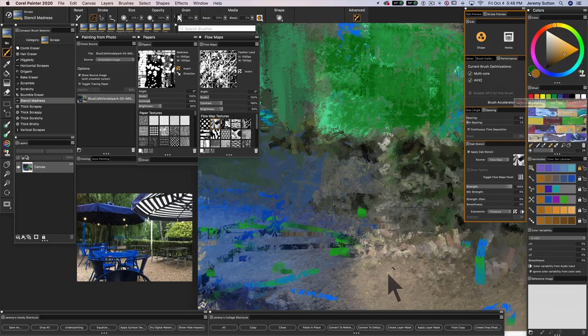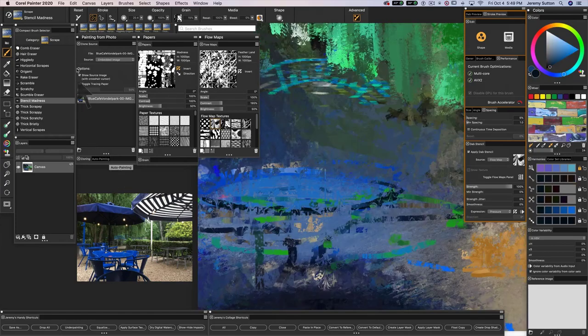Let's turn to the pebble area here and do a sort of beigey orange and something more creamy, and we'll do that. And then make it smaller and do that. So this is a really, really cool brush, but you do have to take a moment to set up the papers and flow maps to get the effect that I think looks really cool. That is the Stencil Madness.